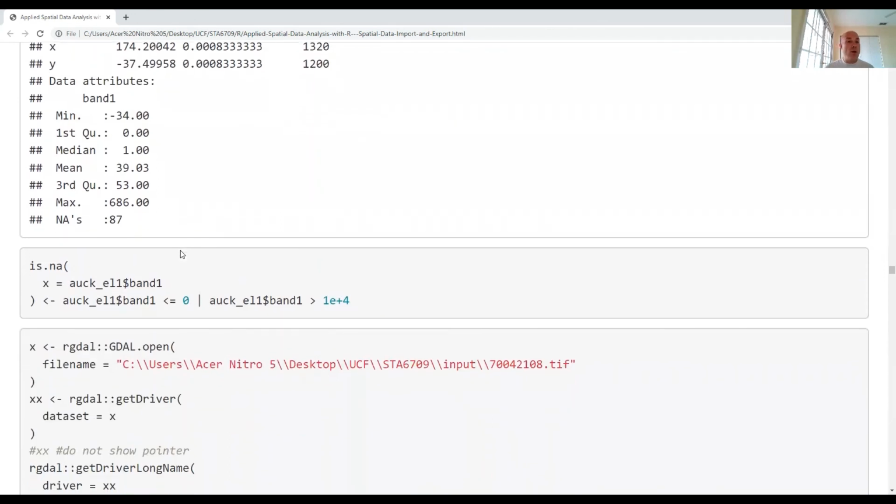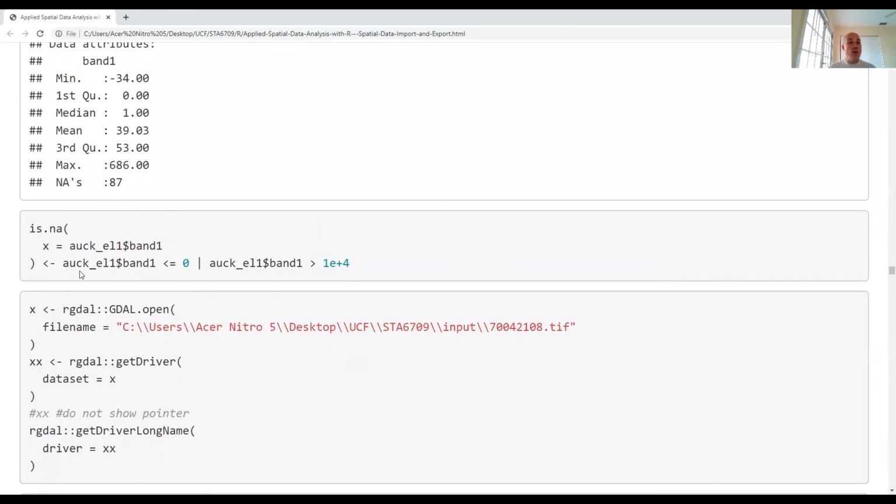Now here what we're doing is whenever band 1 is less than or equal to 0 or it's greater than 10,000, I'm just going to call it 0. So here I'm replacing values less than 0 with an NA. And it looks like it doesn't actually do anything to the larger values.